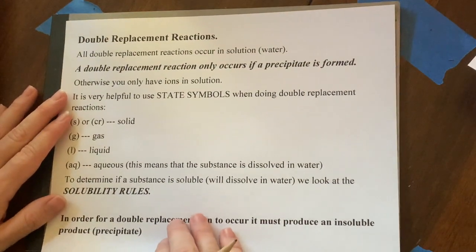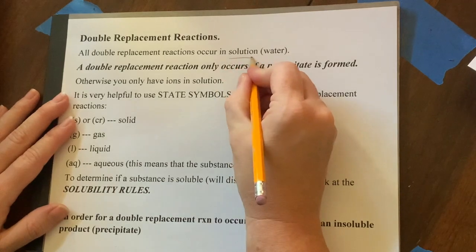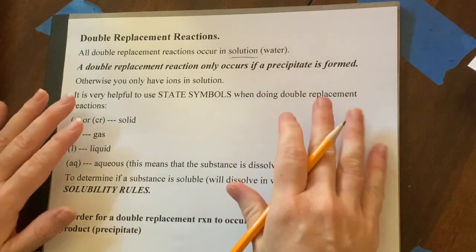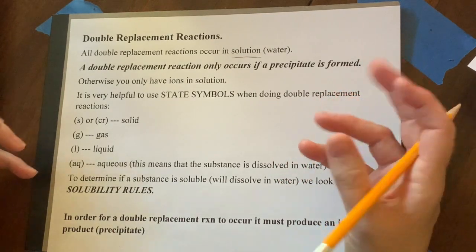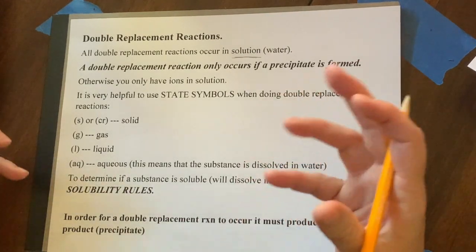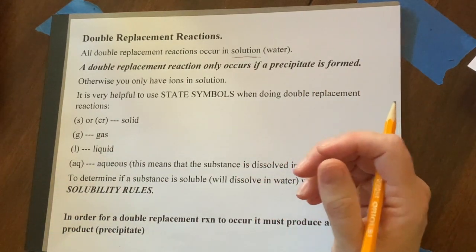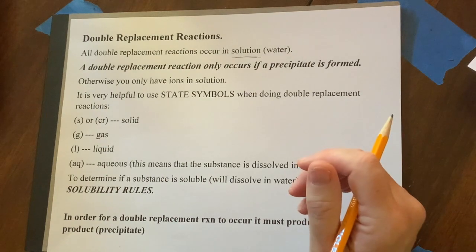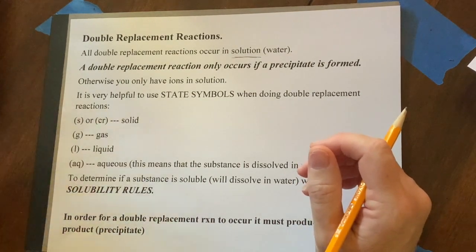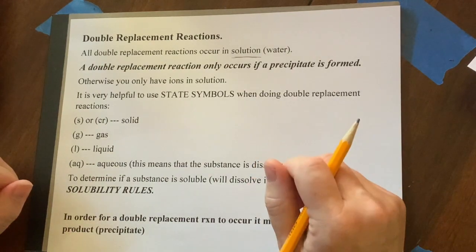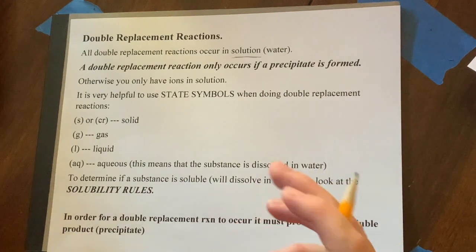All double replacement reactions occur in solution, all right? Double replacement reactions occur between ionic compounds, and ionic compounds are things like table salt. They're solids. So in order to get them to react, we have to dissolve them. You saw an ionic reaction when you were watching the chemical reaction lab, when Maurice reacted the copper II sulfate with the sodium hydroxide. You saw those two solutions mixing, all right?